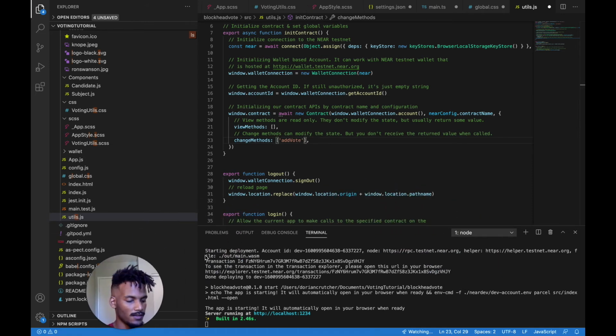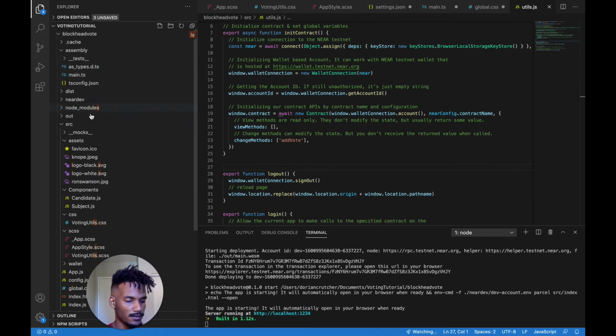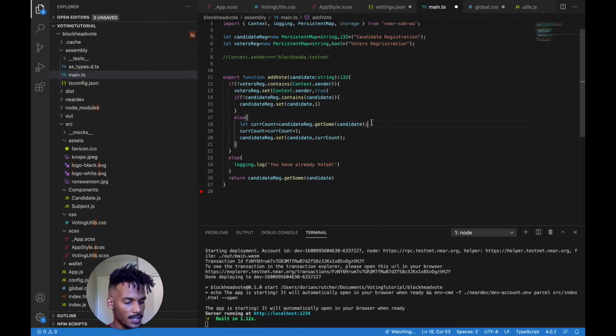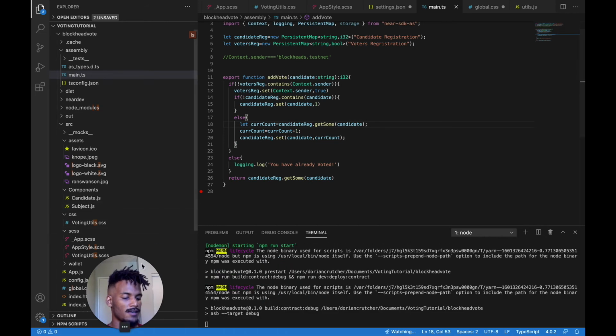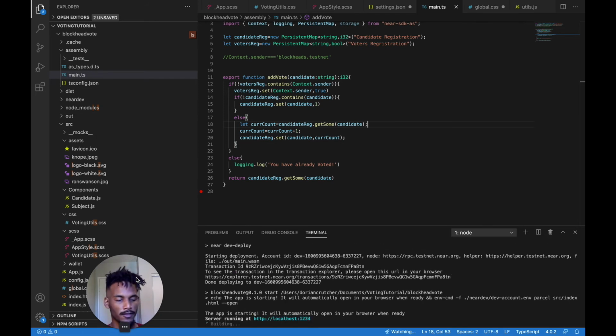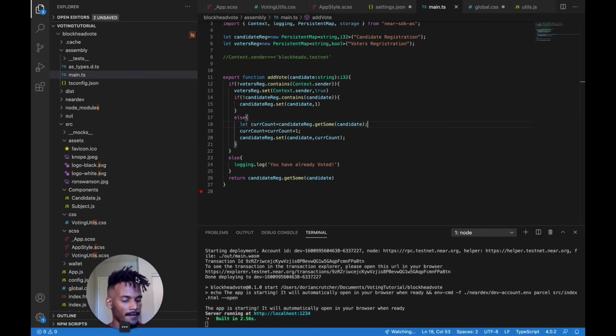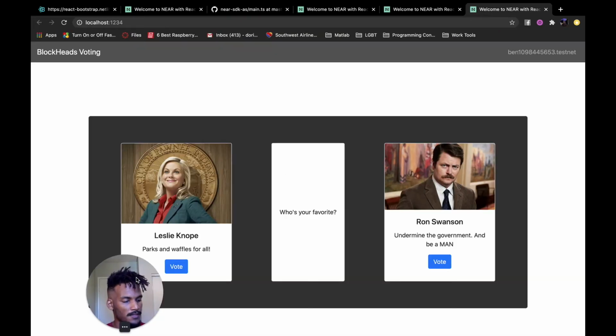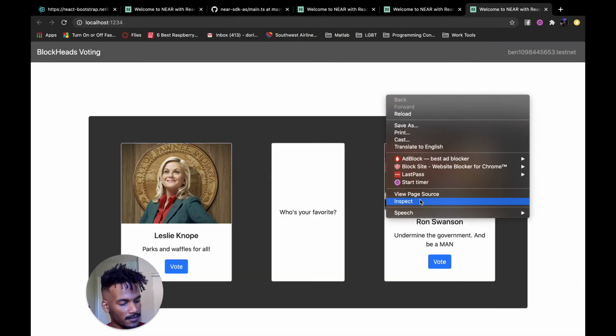So hit save here. Go back up to utils or main.ts and hit save. Every time you save, the main.ts file is just going to rerun and create a new browser, so you don't have to go back to your browser. Just wait a minute. It opens up a new instance of your application.